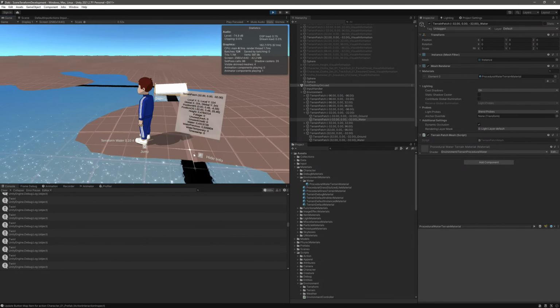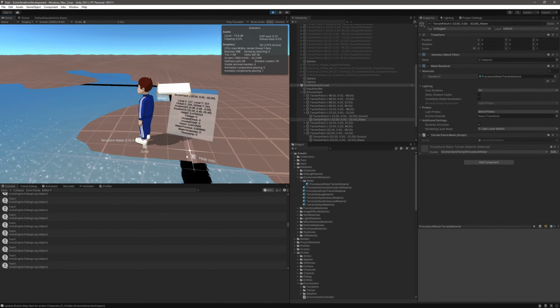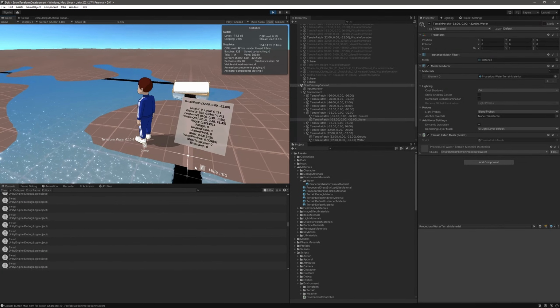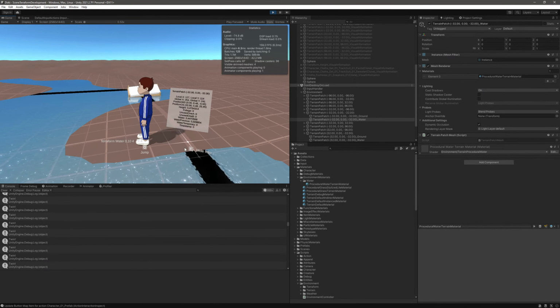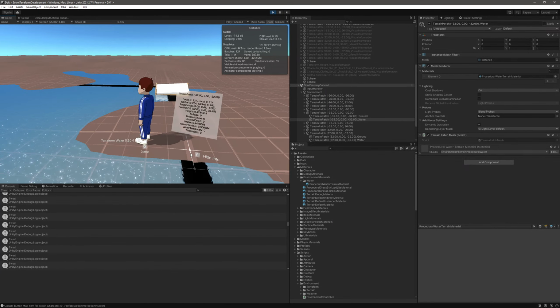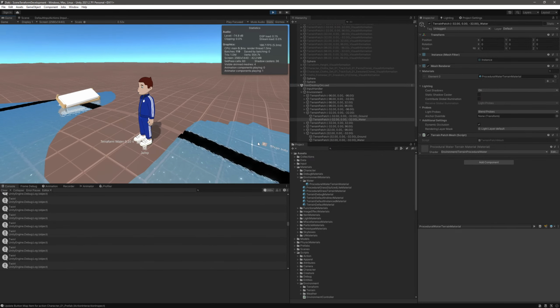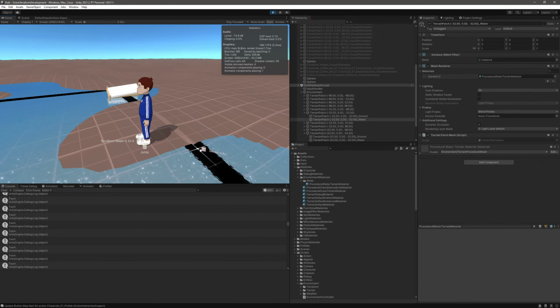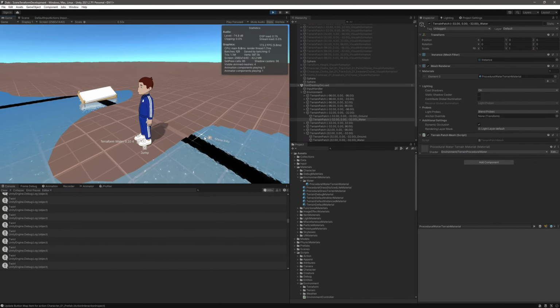Yes, okay, because I think this one gets its water from this one, and this one gets its water from this one.